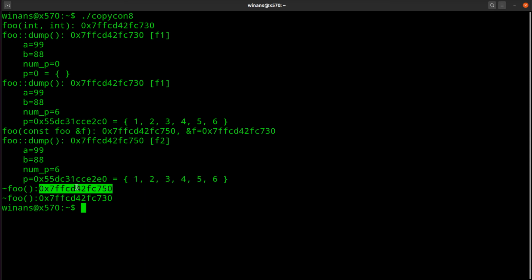Now, when the destructors are called on these two, of course, it works fine because the delete, when it deletes F2, is deleting an array that's at this address, and when the delete gets called for F1, it's deleting the array at this other address, all right?